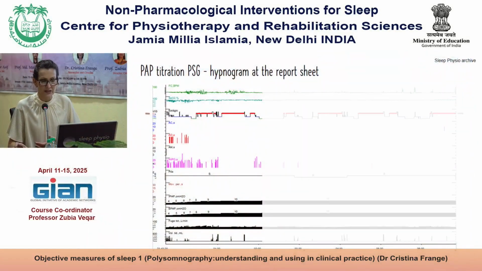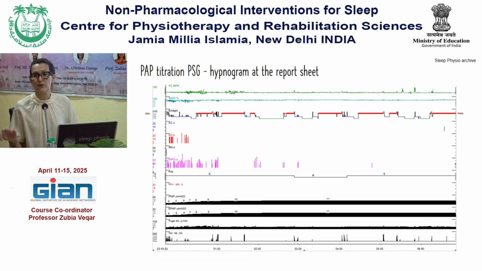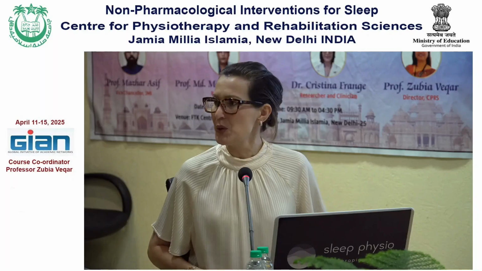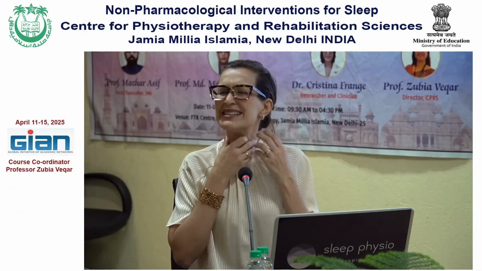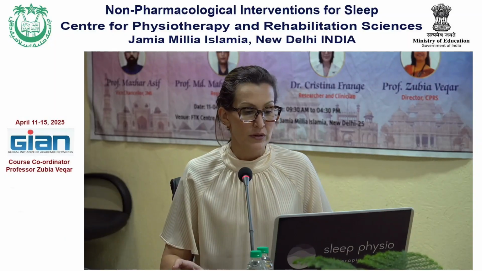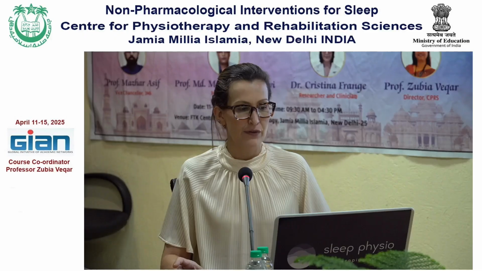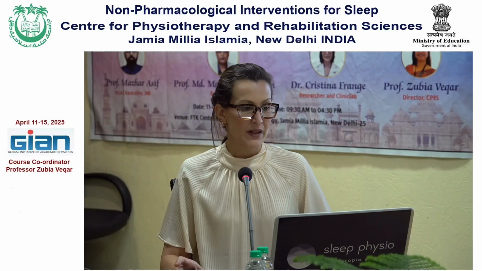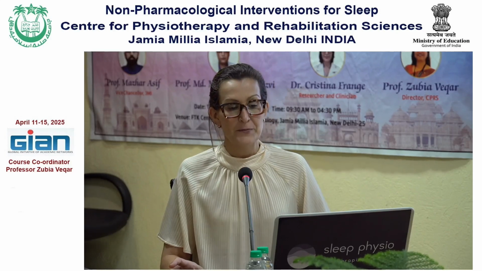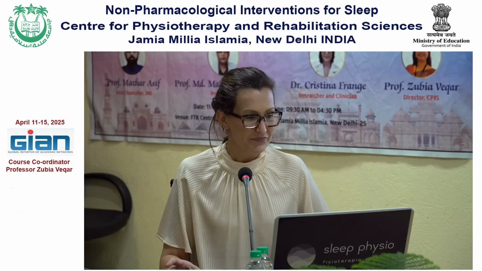And now the pressure was again increased to 11 centimeters of water. The PAP device works from 4 to 20, but 11 is something huge. It's quite different. You feel the pressure of the air coming through. The patient was okay with 11, and we see lots of REM sleep stage, and lots also of this green one, the slow wave sleep. So it's trying desperately to catch up on sleep.